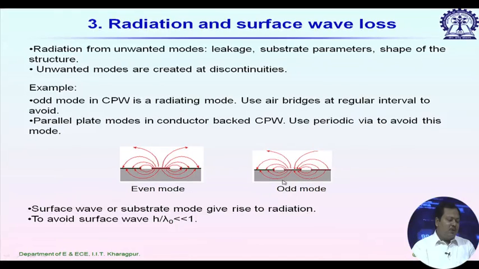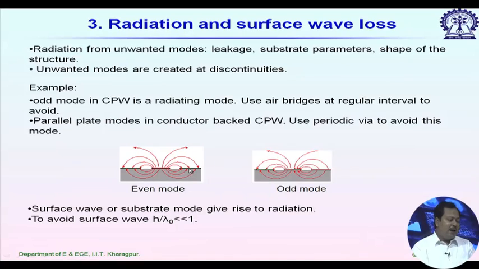So, this CPW line is excited in odd mode. Now, the electric field lines start from the rightmost ground and then again from signal to left ground. That means the rightmost ground is at higher potential compared to the leftmost ground. In practice, even mode is a slow wave and it is a guided mode.